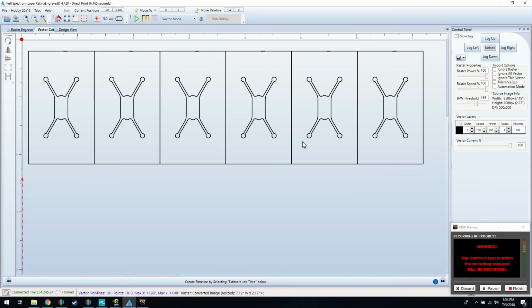What else? The next thing we'll do is on the laser cutter, we'll insert the material. We'll home the laser and jog it up to the top left corner. We're going to make sure in the software that it shows connected in the bottom left corner here with the IP address. And we're going to plug in the orange extension cord into the wall, which will start up the exhaust, the water circulation, and the compressed air. If all those are done, then the laser will actually fire. Also, the door has to be closed to complete the interlocks so that it will also fire.